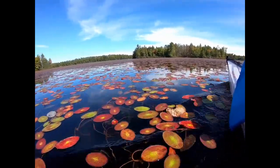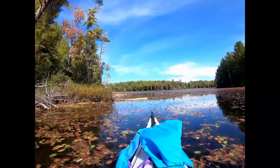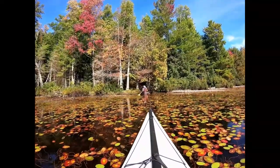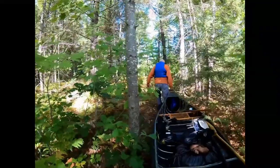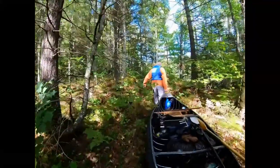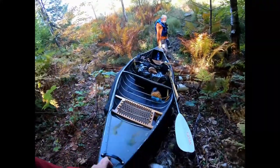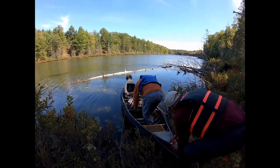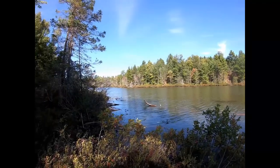So far Big Island Lake has been about solid lily pads, and there's an island out there. We're at the portage from Big Island Lake to Mid Lake. I think it'll be a short one — got a little bit of a hill to go down here. The portage was very short but very steep in one spot, but pretty easy. We are going to head to the left and portage over to Town Line Lake.